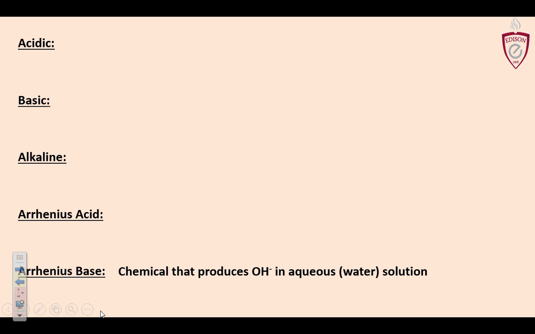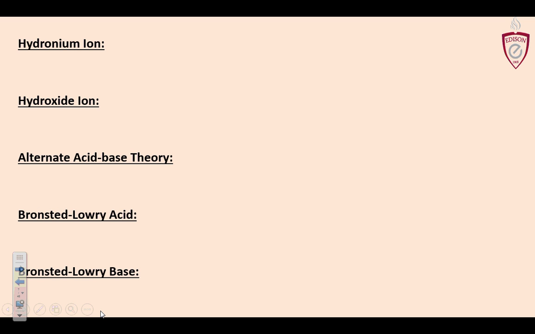So Arrhenius theory is like the main theory we're going to work with this year that you really got to know. Visually, they're easy to identify. So what is the hydronium ion? Well, there it is. It's H3O plus. It's synonymous with H plus ions in aqueous solution because H plus ions react with water to make H3O plus. We're going to show you that in the next video a little bit more graphically.